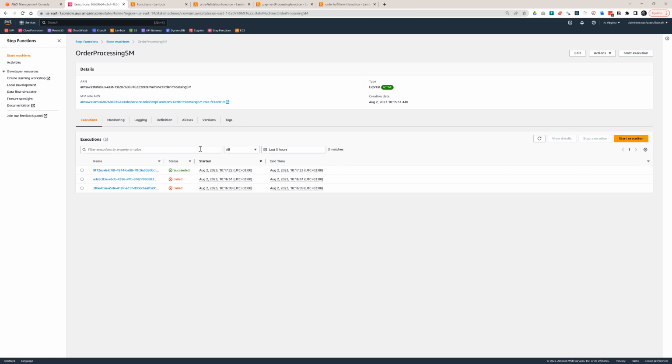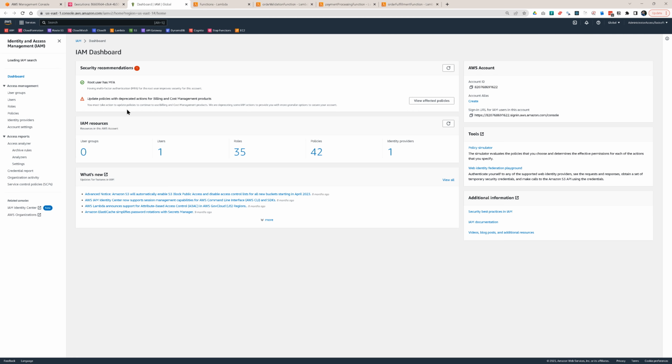Okay, so this is our state machine which we want to trigger from API gateway. Now, for that we are going to need an IAM role. That IAM role will allow API gateway to invoke the step function state machine. So let's go to IAM, the IAM service, and let's create a role.